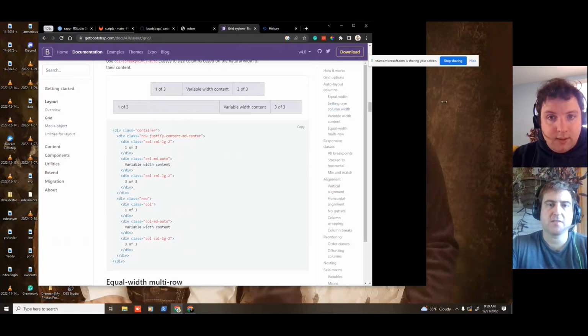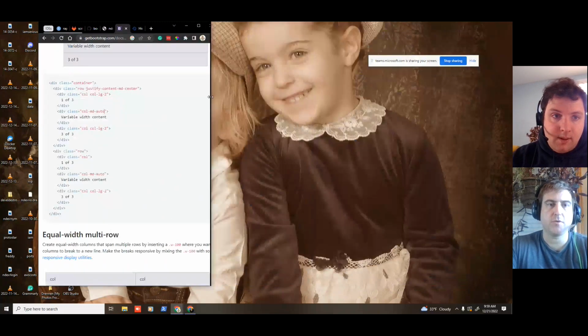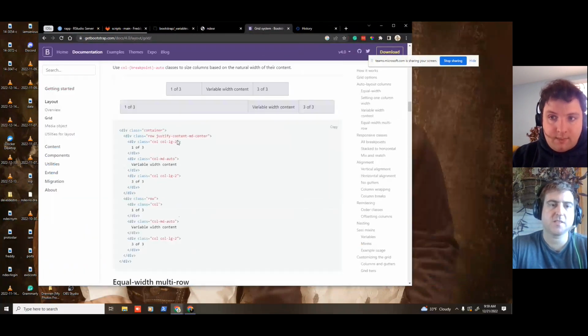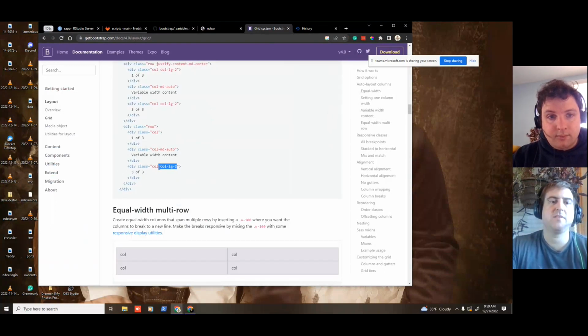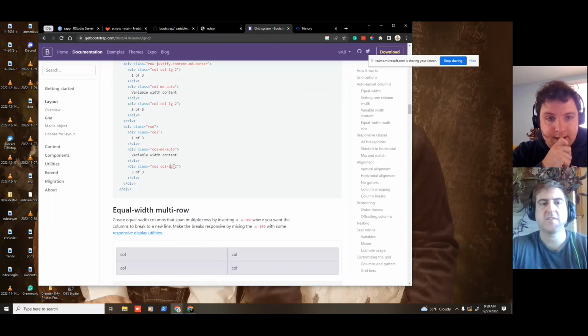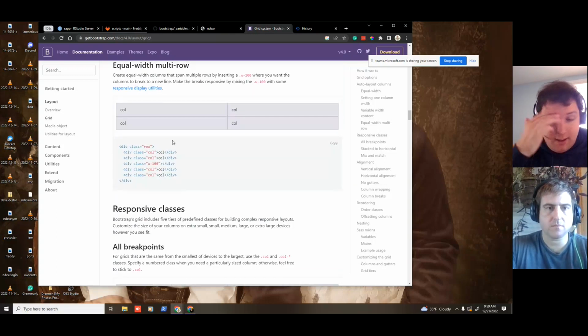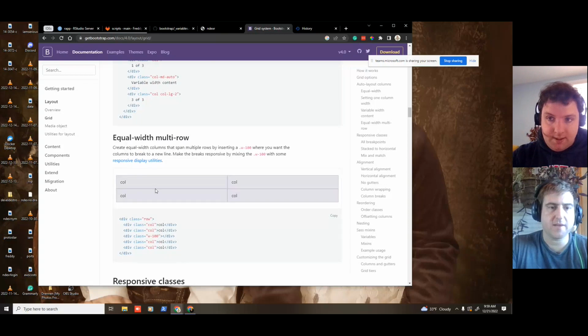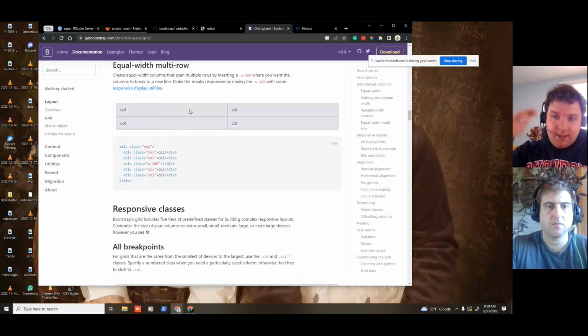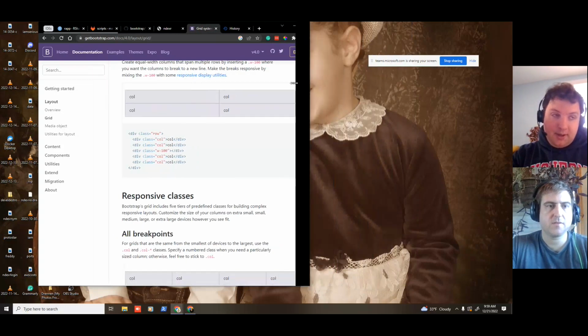So if you want things to be responsive on mobile, you can think, well, on a small screen or above, I want it to be width 2, or on a medium screen above, I want it to be width 6. And it's with these little col-screen-size classes, this width, that is helpful because I remember I was once trying to do this and it was a real pain. I needed it to collapse a certain way, and I figured it out, but I don't think it was very pretty.